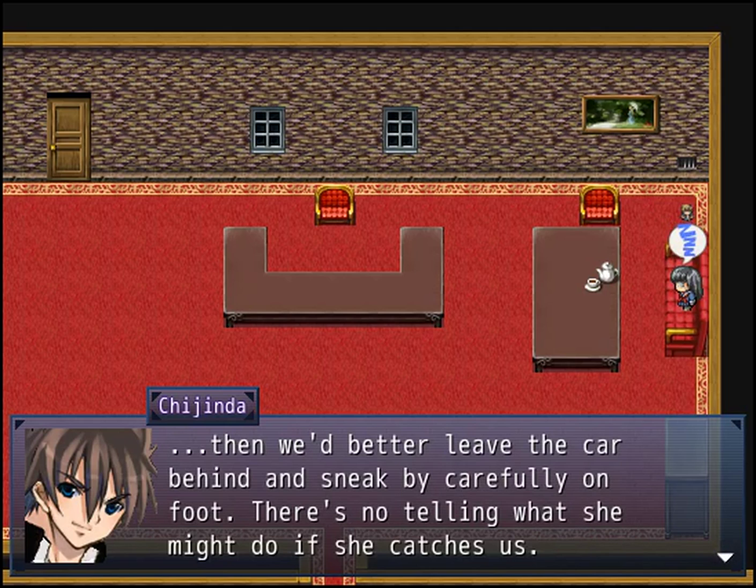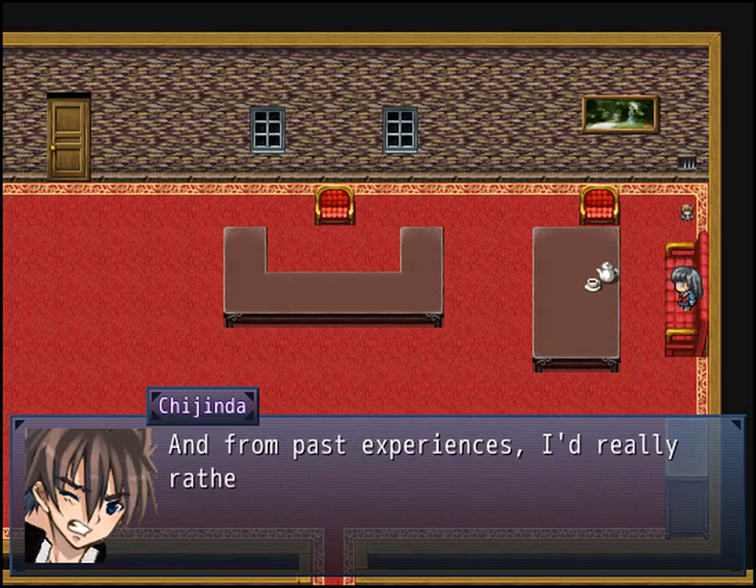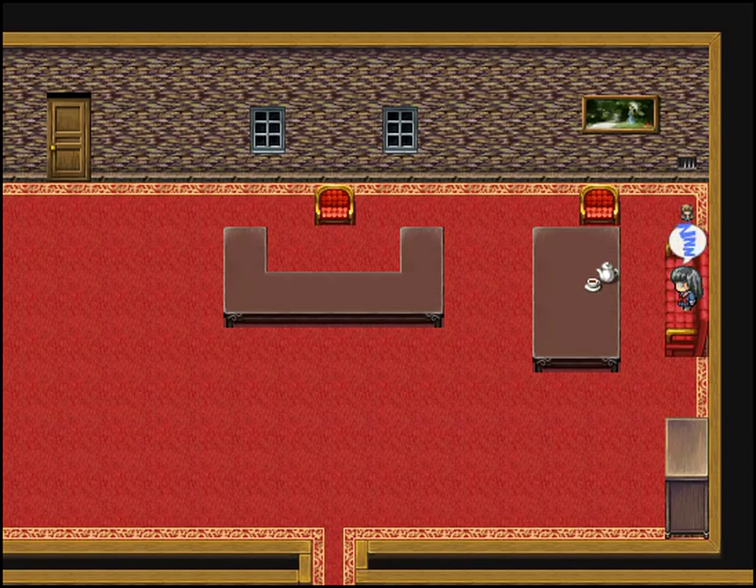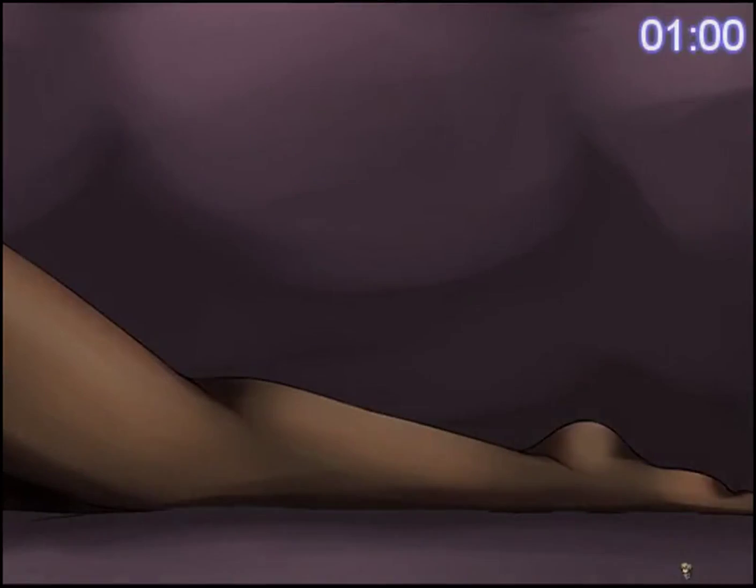Fortunately, I already took Chijinda's advice in leaving the car, so now we just need to carefully sneak past her without dying. Because if she does catch us, it's insta-death, which is unfortunate. And yeah, she has caught me already a number of times before. Hopefully we can pull this off in one good swing in this episode. I mean, this is the 4th one that I'm doing, so if we could do this, then it would be pretty nice. Knowing me, though, I'm still not going to learn from my mistakes, and I'm still going to fuck up in the beginning. So, let's see what happens. Let's just go for it.